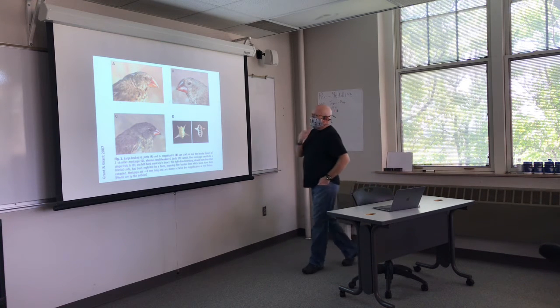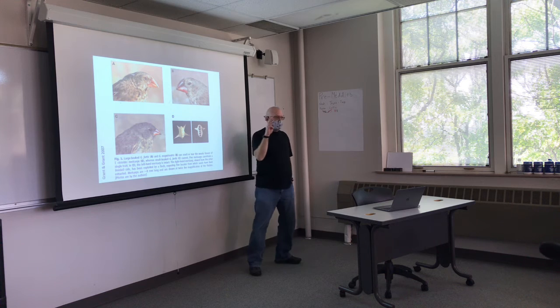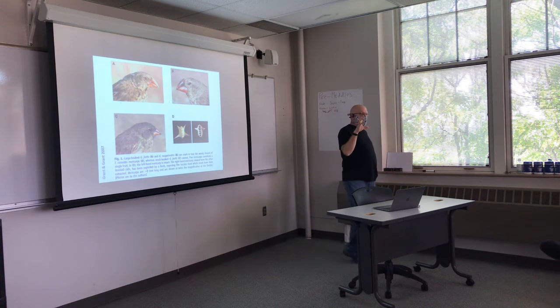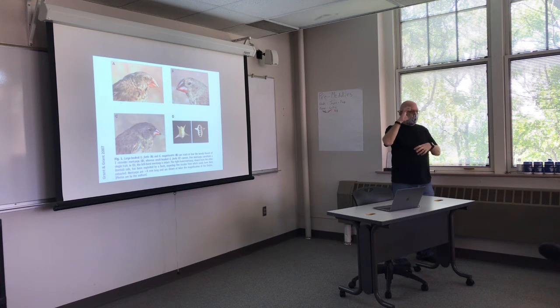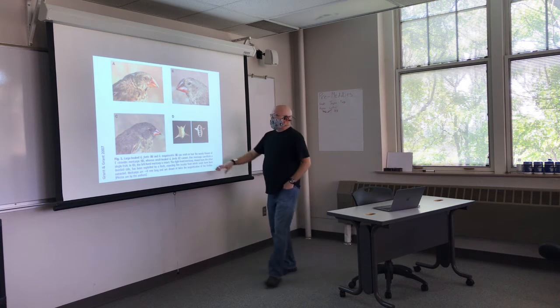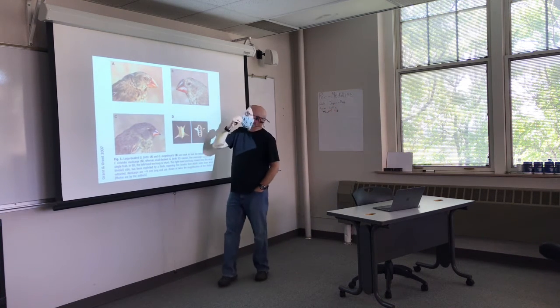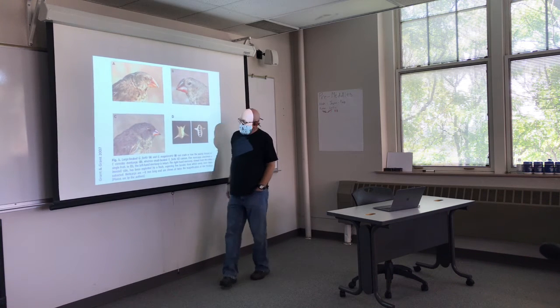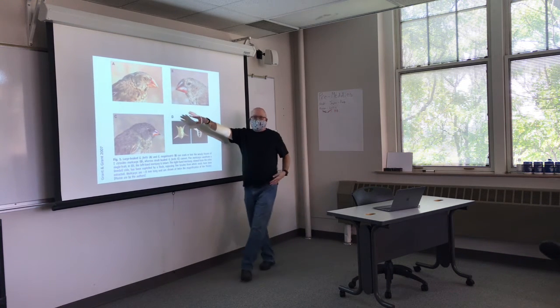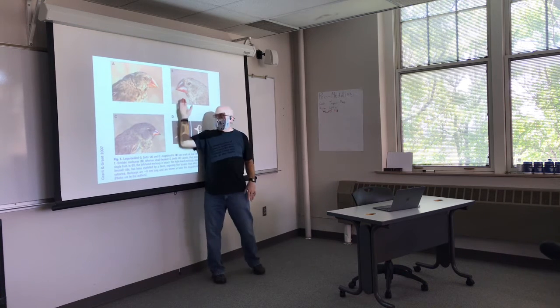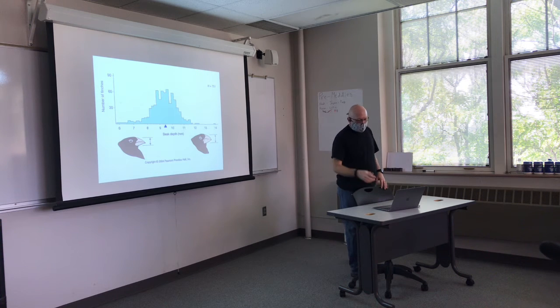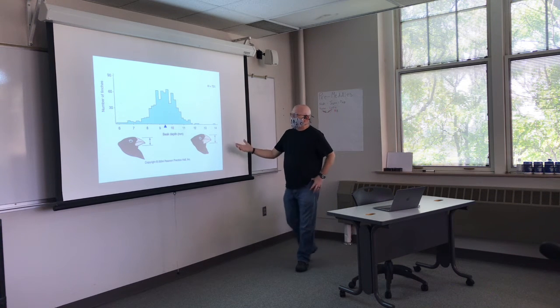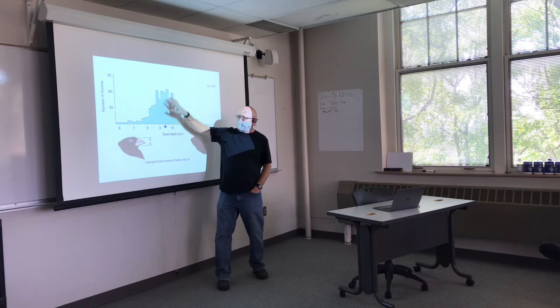We have three species that occur on Santa Cruz Island. The large beak finch, the medium beak finch, and the small beak finch, and those are delimited into different species. But within Geospiza fortis, the medium beak finch, there is a lot of variation, just like there's variation in the others. Within that species, some members have large beaks, some have small beaks, but most of them have these kind of average beaks.